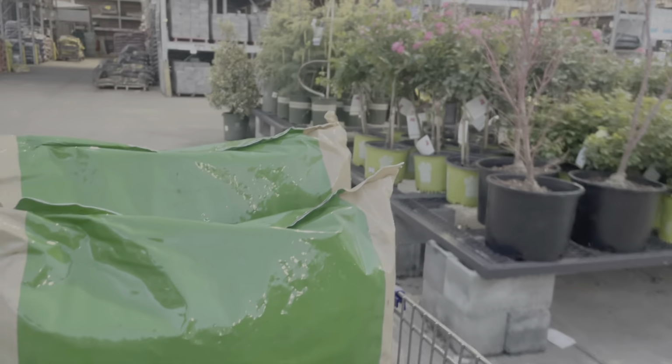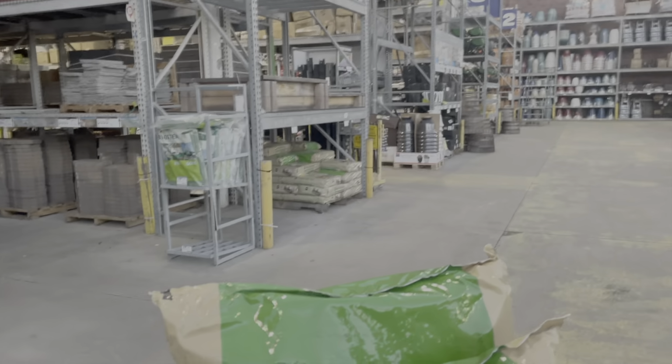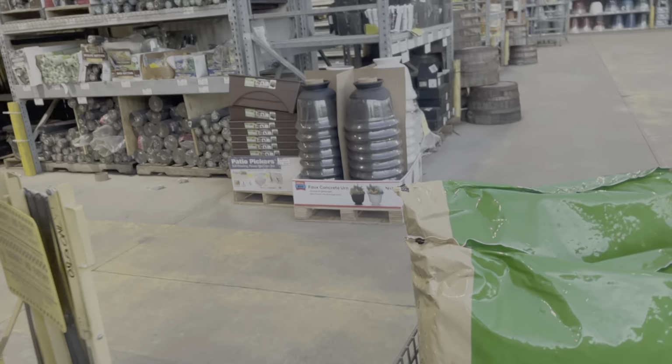Probably should have got a flatbed cart to do all of this. Ooh, those are pretty. All right, so what these planter blocks look like is what I had anticipated doing, but again, each brick is $3.38. So each one of these, and then boards for each side, and then the top, I just felt like wasn't something I wanted to do for my very first time.